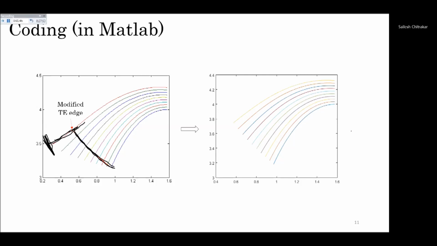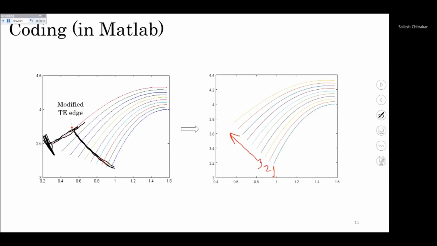What I did in this case was that I removed 1 point from the first streamline, I removed 2 points from the second streamline, 3 points from the third streamline, and so on. So you will remove most of the points when you reach the hub.